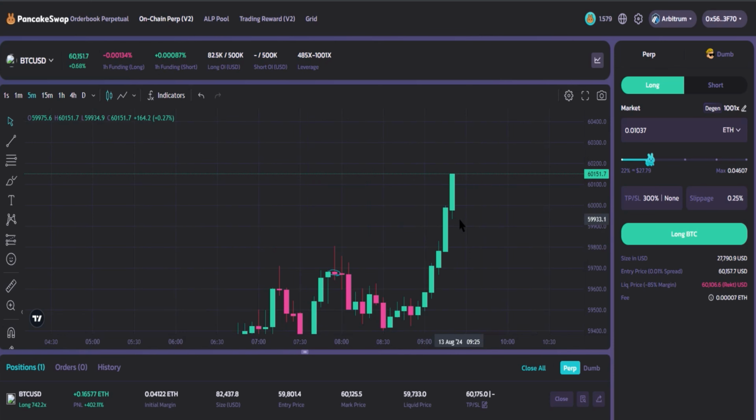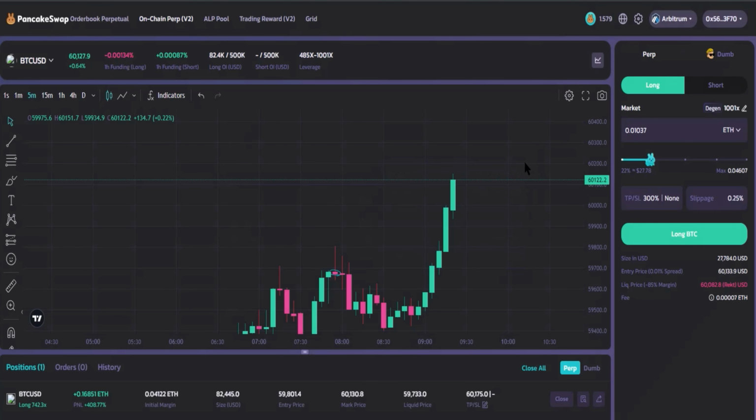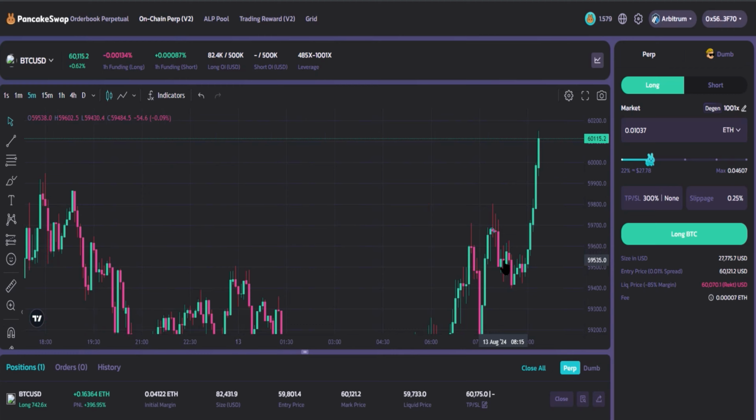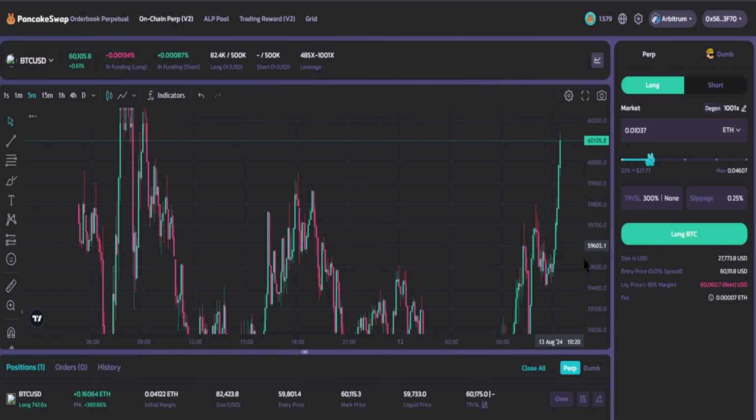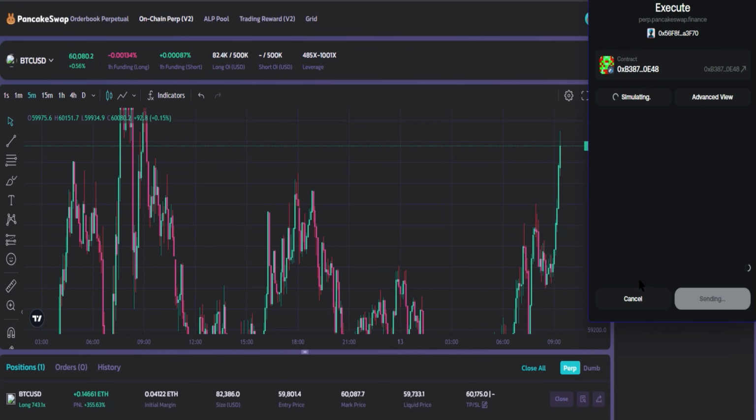See this? These candles are wide range. They're very large. And now look at my profits. 400% gain. On $100, I'm about to make $500 on this trade alone. Now I'm going to go ahead and exit because I'm not greedy, but if I was greedy, I'd probably hold on to it.